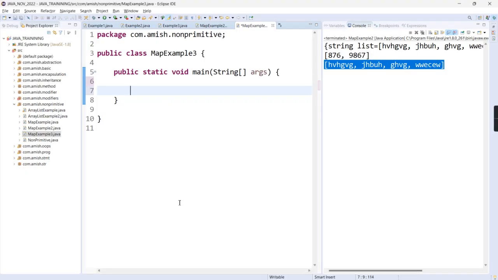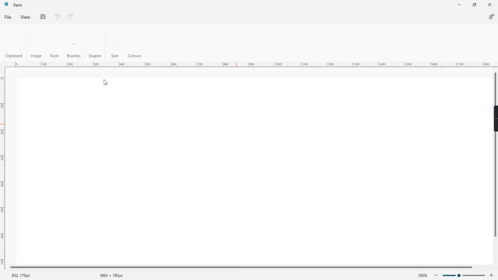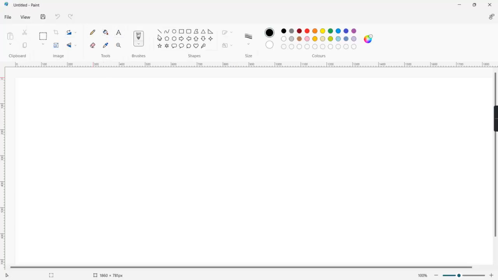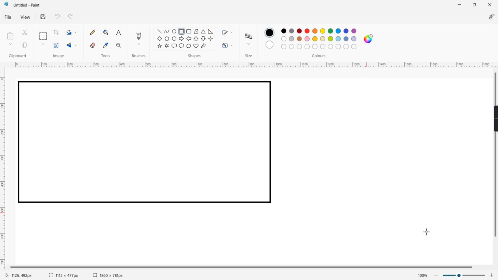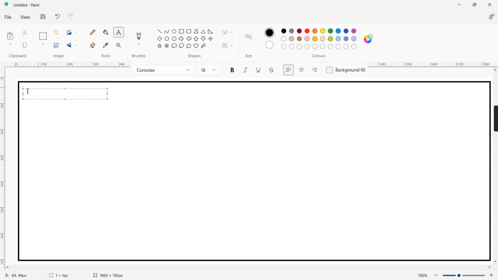We'll create a new one. We'll add some notes for map and array list. Let me drag this star.